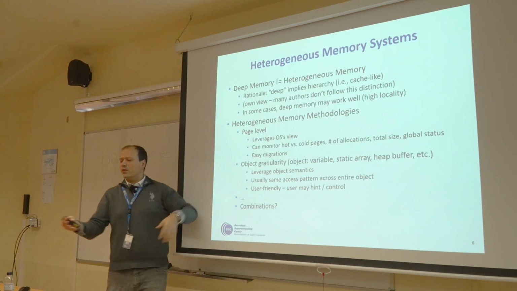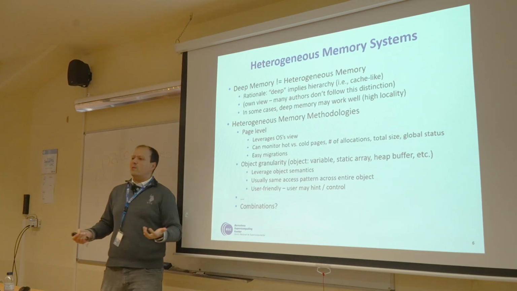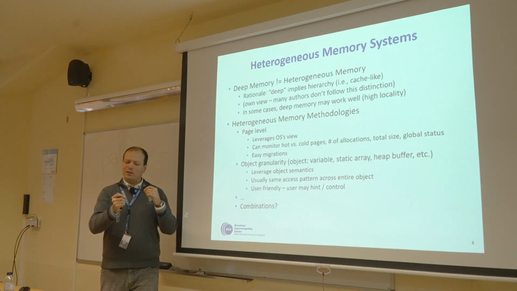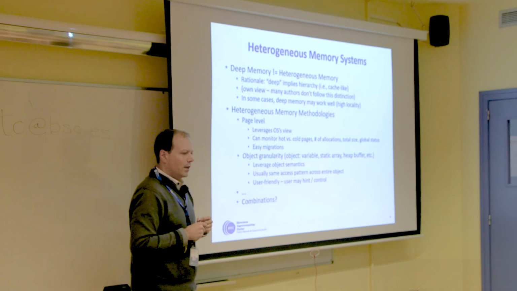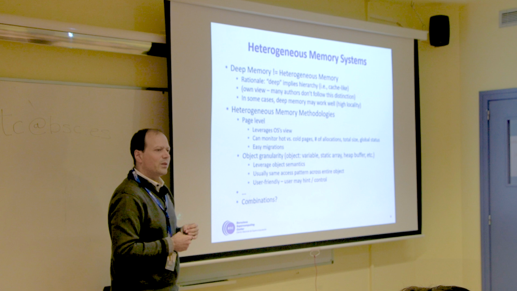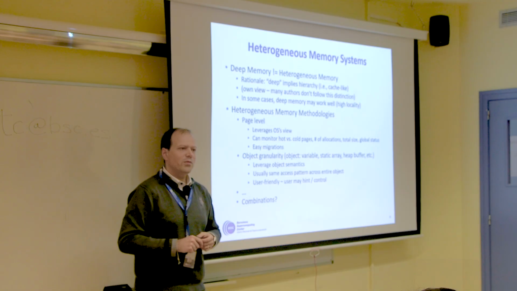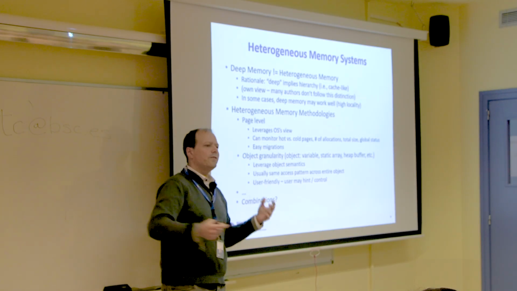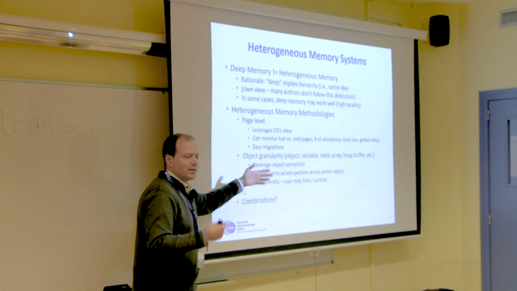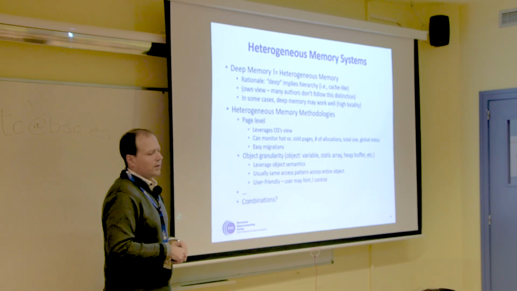Or if you have them exposed to the software, you can also decide where to place your memory objects. For example, when you do a malloc, I want to place it in the faster memory system because I know this data will be very critical. I'll be accessing it much more than others and need it in the critical path. Or I do a malloc in the slower memory subsystem because I have a very big object that doesn't fit in the other one. We can figure out those strategies manually or assisted by software. There could also be combinations, and there are other ways of doing this.